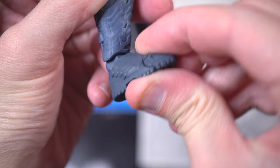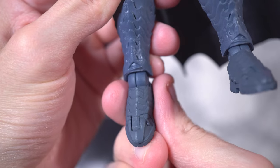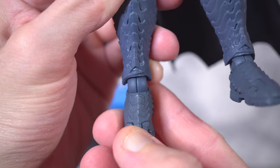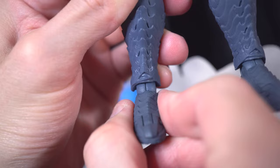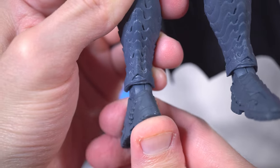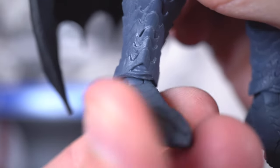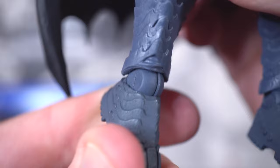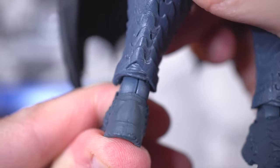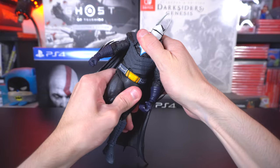We're going to skip ahead and tackle the ankles, because the ankles are actually utilizing a similar joint as well. It kind of resembles a ball joint, but it's not really — it's utilizing that same tech of splitting right down the middle, with only one piece moving in tandem with the ankle in a ratcheted form of movement up and down. When you get to rotating, the entire joint rotates with the foot. Because of that, it just feels robust and stiff while at the same time not being frustrating to move. It feels like it's going to last quite a while without ever coming across too loose. I'd say for a while, this is probably going to be my figure with my most favorite wrist and ankle joints I've come across as a collector.